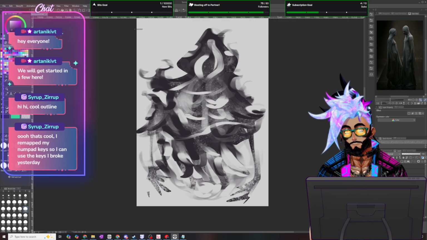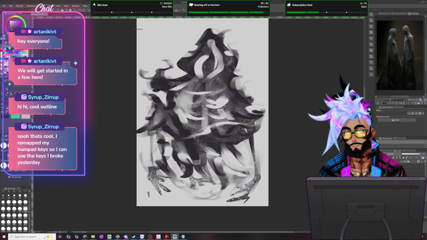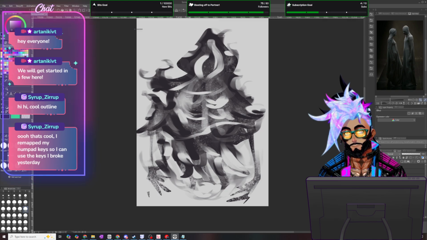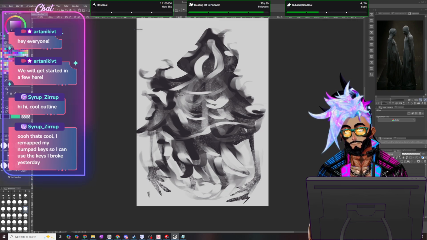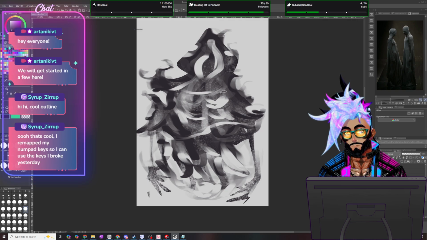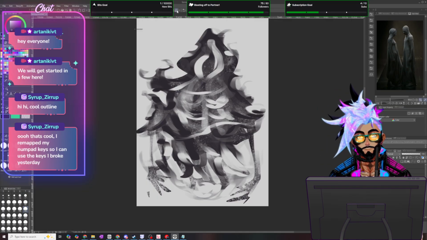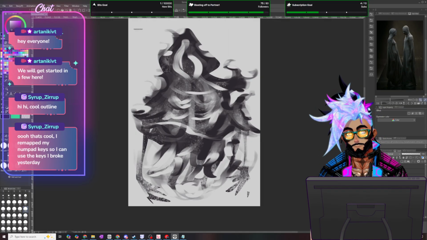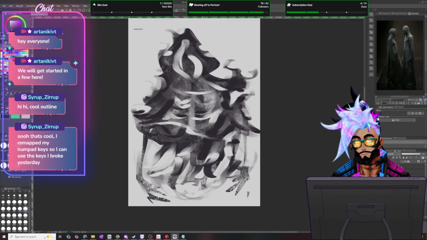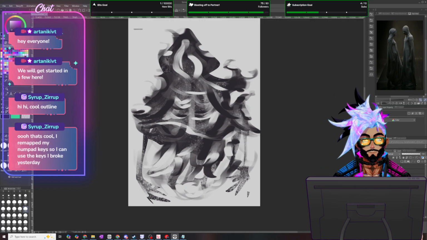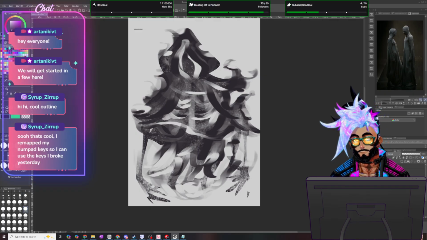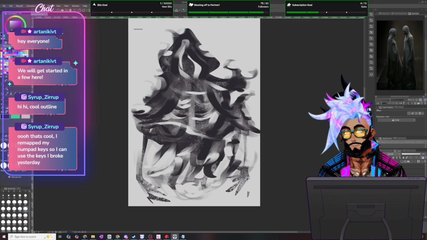So we're just going to do an applied shape here with this. Kind of have the cloak part of it a little more open here.